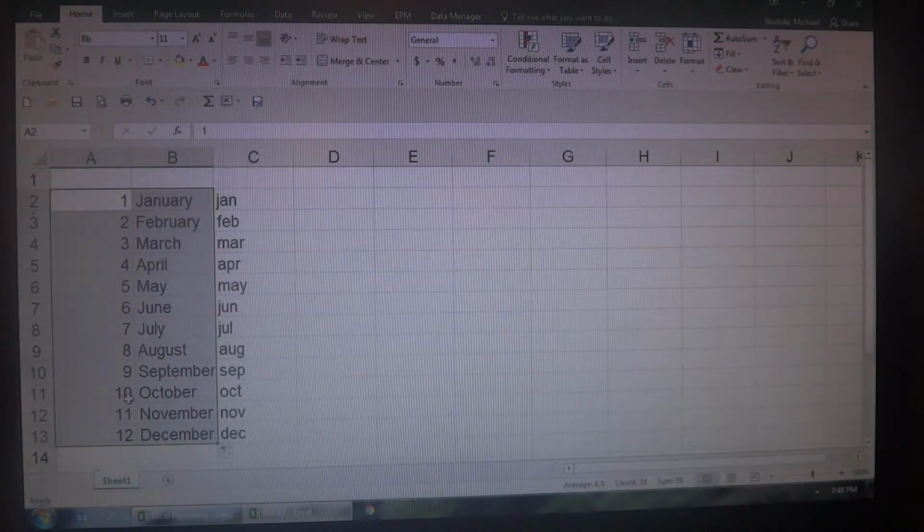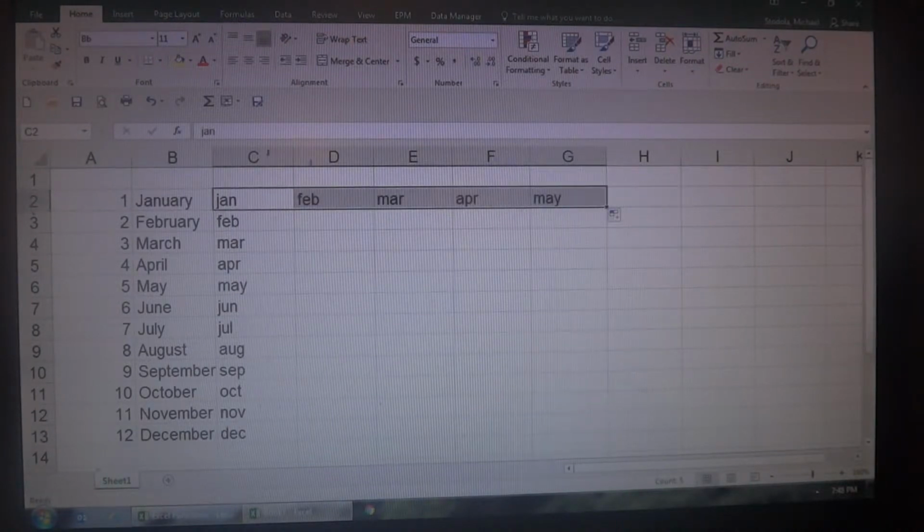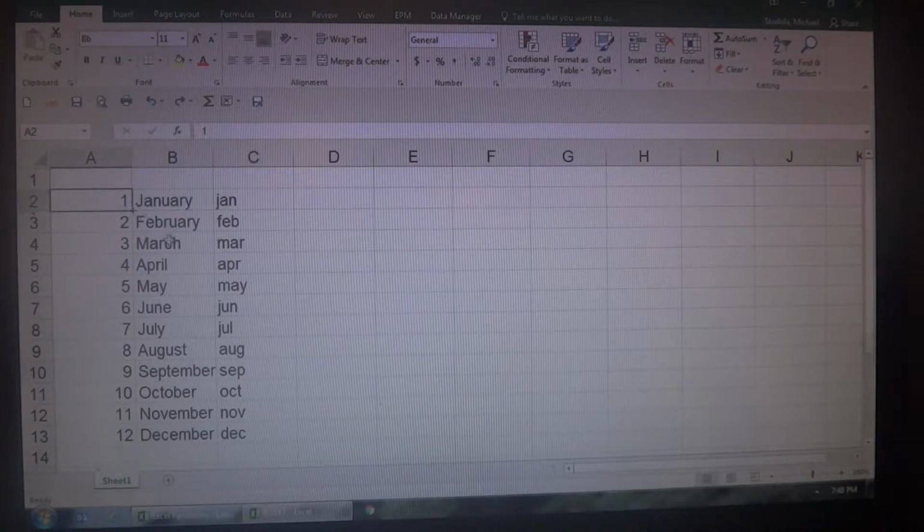It always goes down. Now, yes, I can grab January to the right, and then it recognizes that pattern, but you can't double click like I did before, which is the auto-populate, auto-fill. So this is the most efficient way to copy down formulas or patterns.